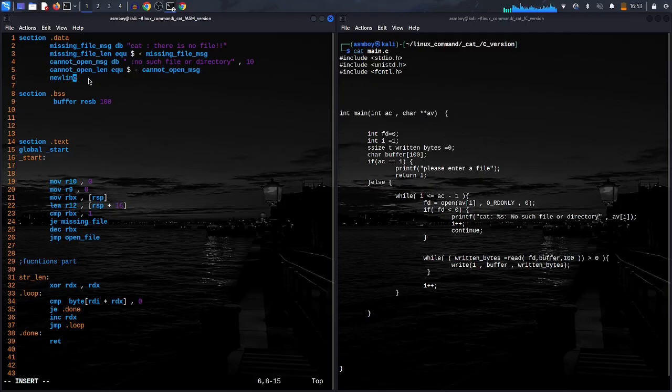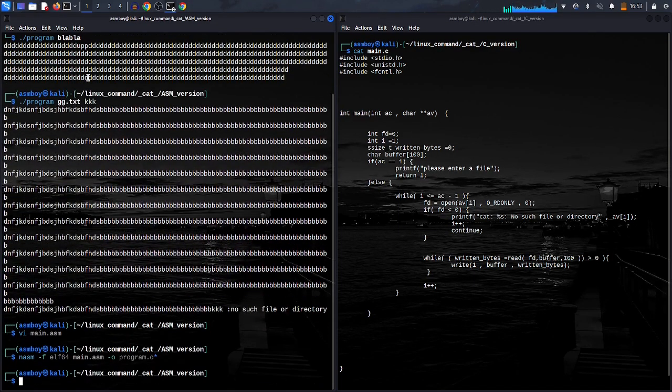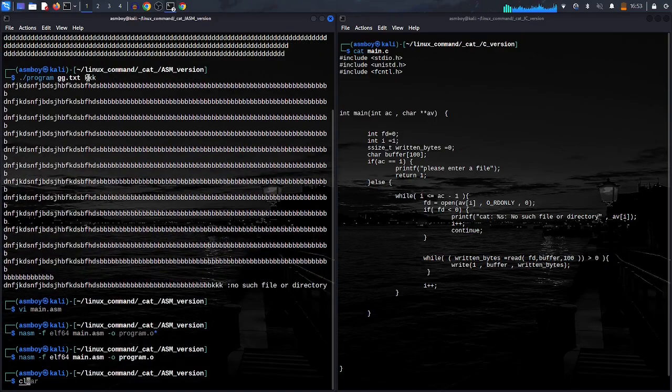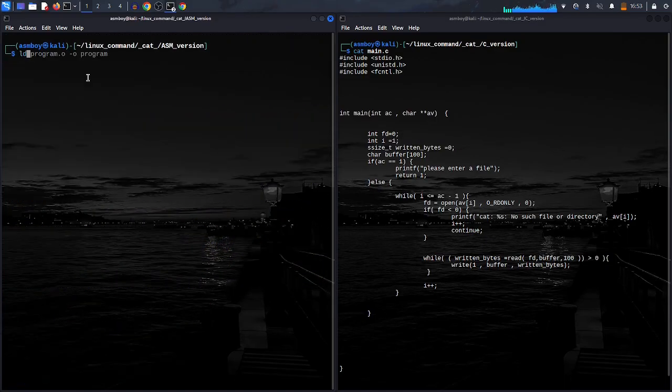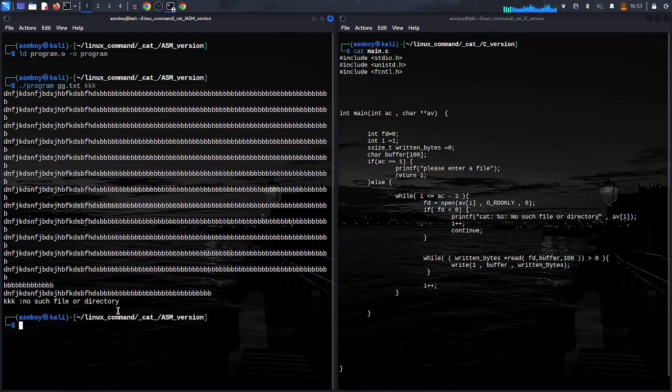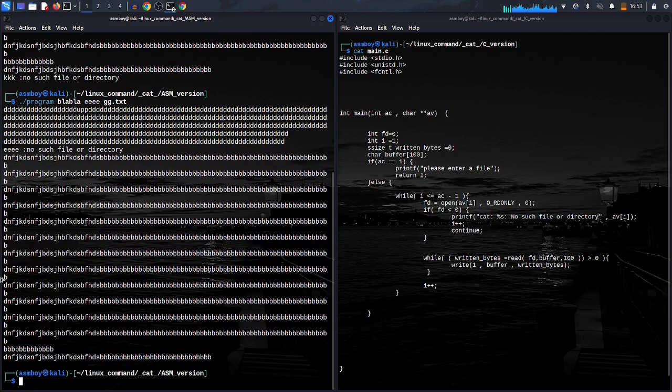Okay, so newline, define byte 10. Okay, nasm, link, and like this. Okay, there is no such file or directory. For example blah blah and magic file and gg. Okay, blah blah, there is no such file or directory, and gg.text.